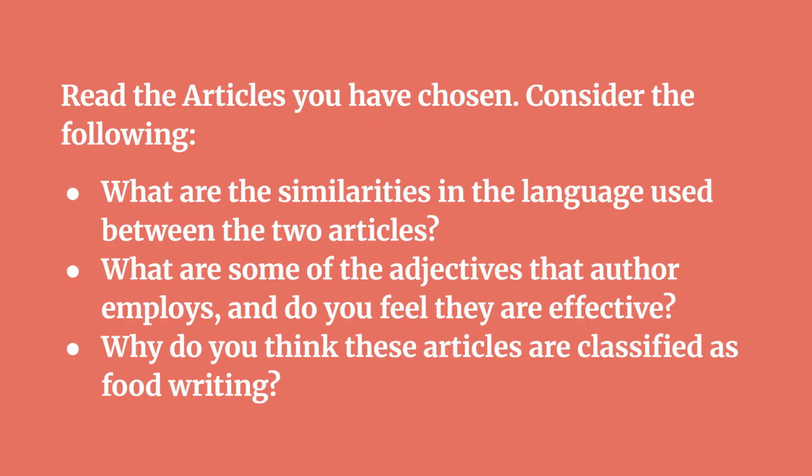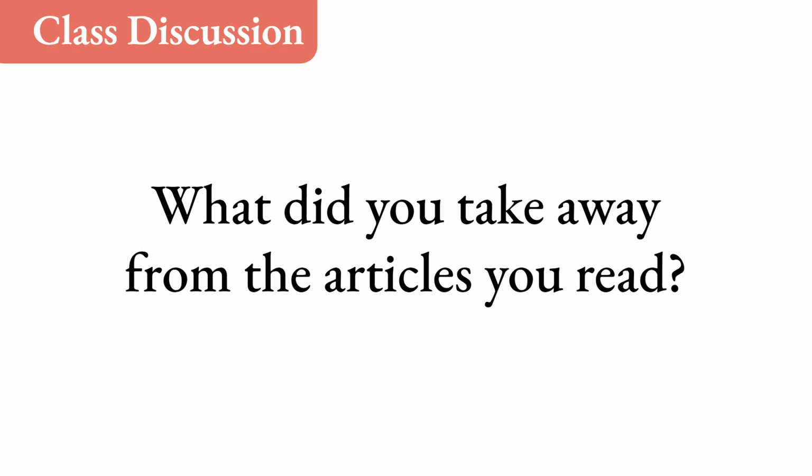And then 3, why do you think these articles are classified as food writing? What aspect of this article makes it food writing? Is it looking at history? Is it looking at culture? Is it looking at ingredients? Try to define what makes it, and try to do it in about a sentence, okay? You should be able to explain why a piece of writing is food writing in about a sentence. It could be a chunky sentence, but it should be something you can convey to somebody else.